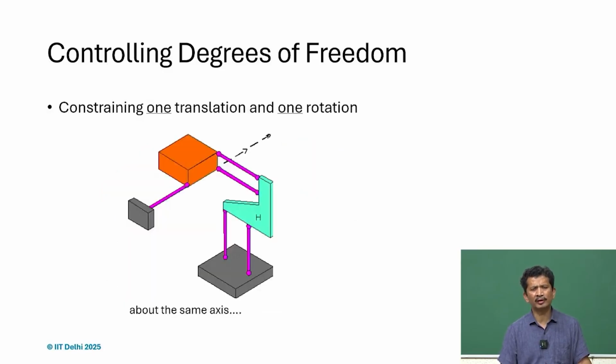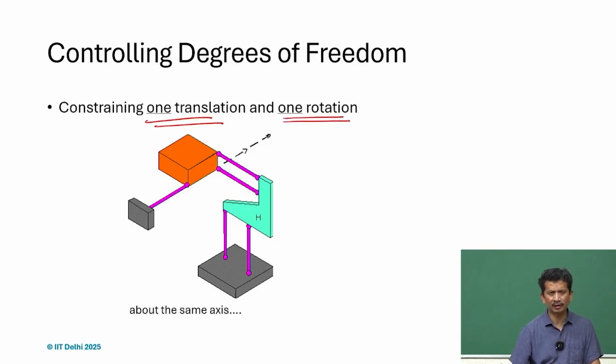So, here we are covering different designs and trying to show examples of how these building blocks, the translation constraint and the rotational constraint, can be used to design different kinds of constraint devices. So, for instance, now if you want to constrain one translation and one rotation only, and suppose they are along the same axis or translation. So, again we get C1. So, along the same line. So, we constrain that translation.